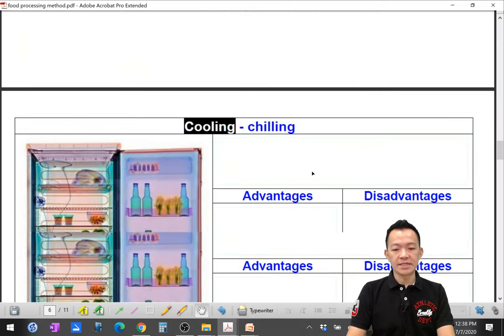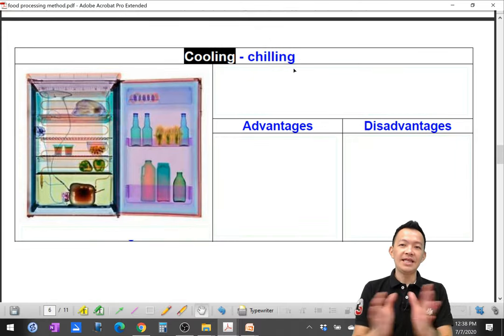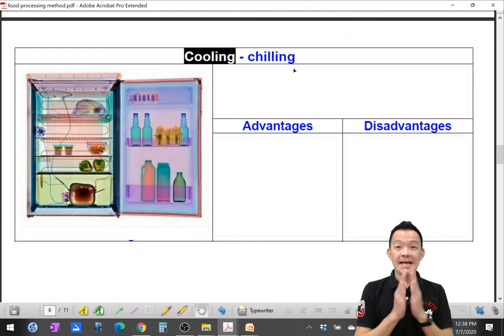Okay, continue. Chilling, what is cooling, chilling? Okay, this is our method, our family method. Okay, chilling. When I was young, when I was a child, actually my house did not have a refrigerator.